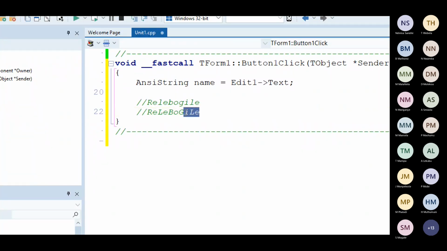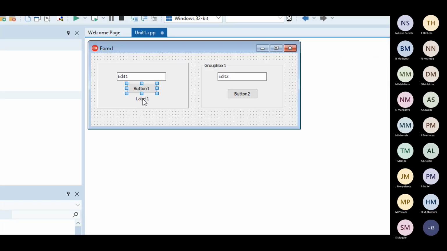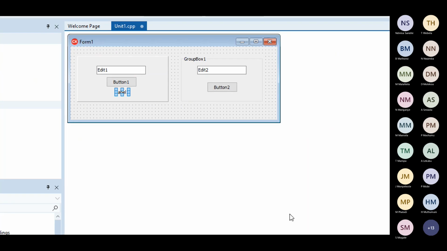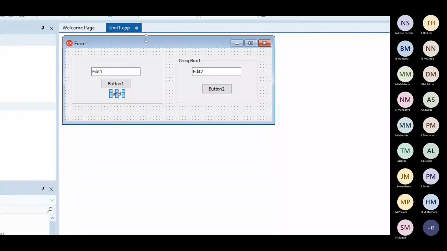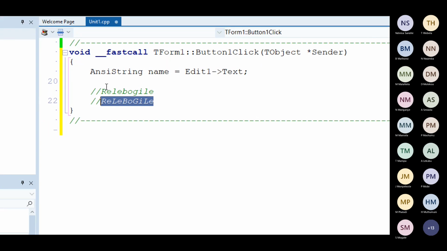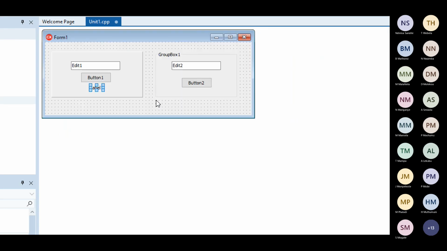So ultimately, this is the output that we want at the end, and this name should be displayed where? On our Label1. So you'll notice that I am able to navigate from design view to code view in an instant. And I am doing that by just tapping my F12 key on the keyboard. So if you press F12, it switches from design to code, or vice versa.